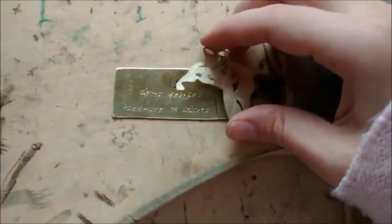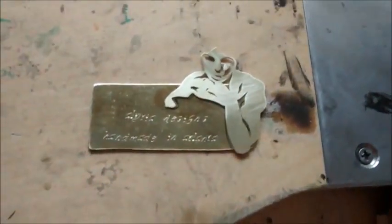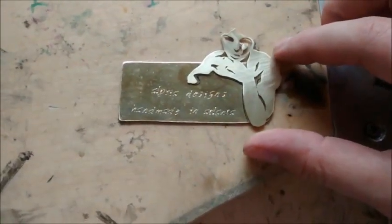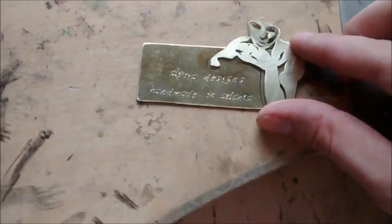So here's an example of when sweat soldering would be very useful. I want to solder this logo onto this sheet for a sort of metal business card to show with my work. So I've drawn out in Sharpie where I want this piece to go.